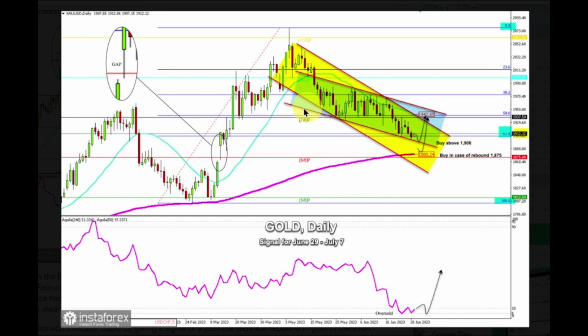On the daily chart, we can see that gold formed two downtrend channels. The first on May 5 and the second on May 25. Yesterday, in the American session, gold reached the bottom of the secondary bearish channel, forming a low at 1902. In the next few hours, gold is expected to bounce around 1900 and can consolidate above the daily pivot point located at 1910. If gold rises and trades above both levels, a recovery could occur towards the 7/8 Murray level, located at 1937, and could even reach the 21 SMA, located at 1942.